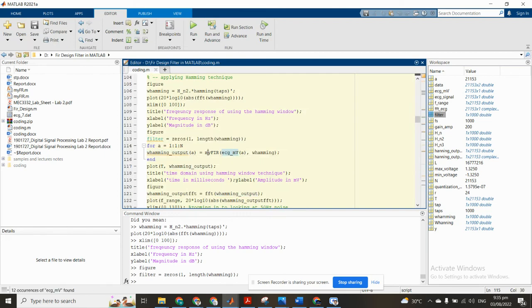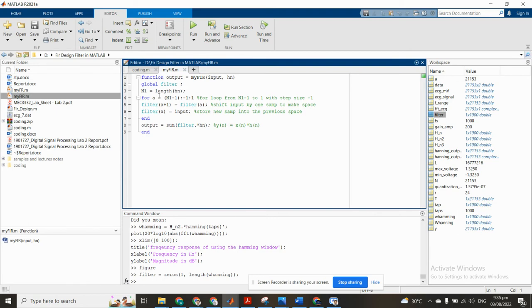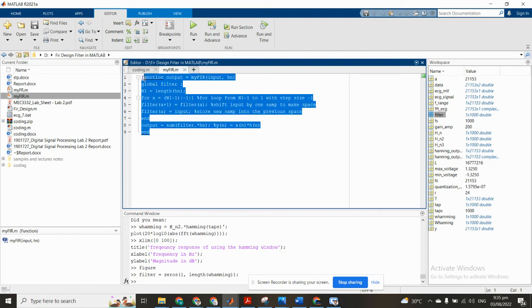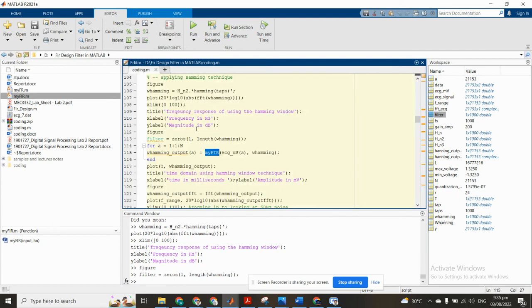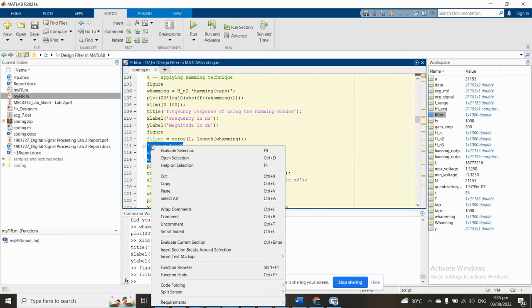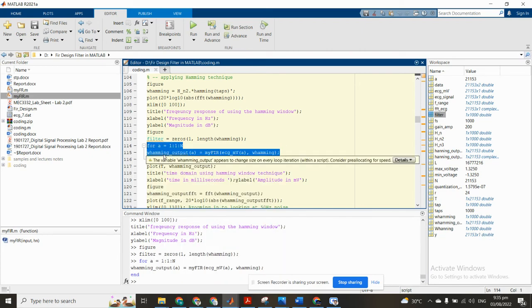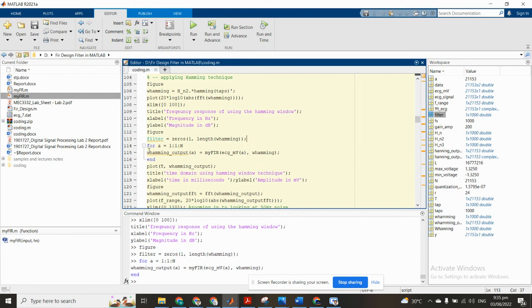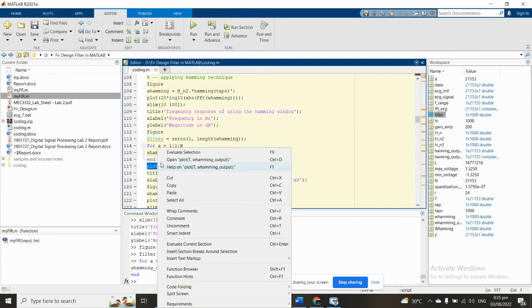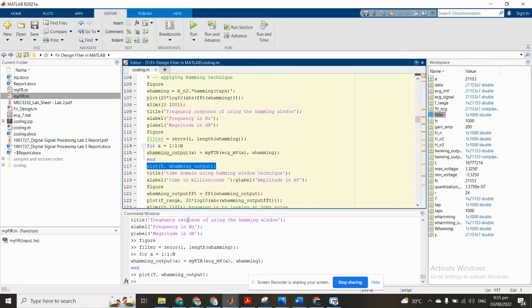We use my filter design that we designed in the second step. This is the function. If you want to watch how the function works, please see my previous video. So we apply the Hamming technique, create the Hamming output, and plot it with respect to time.